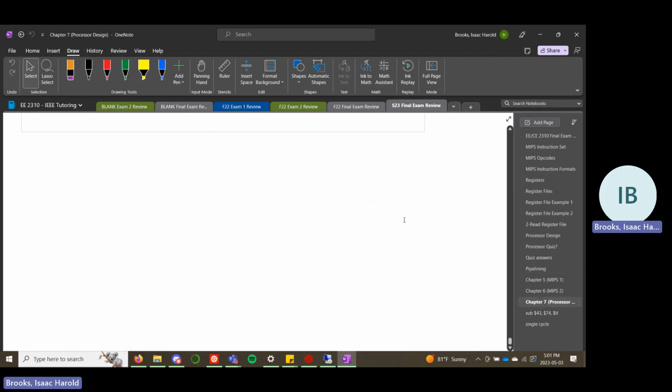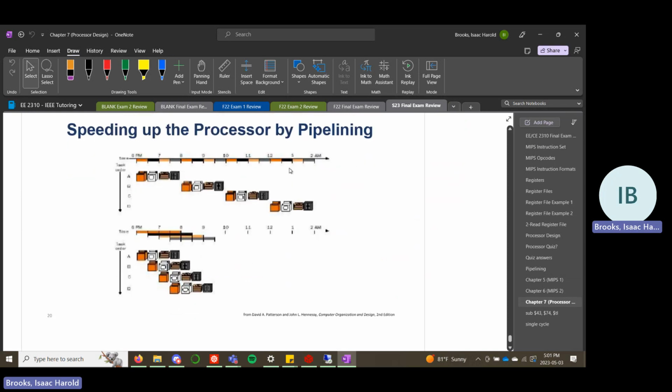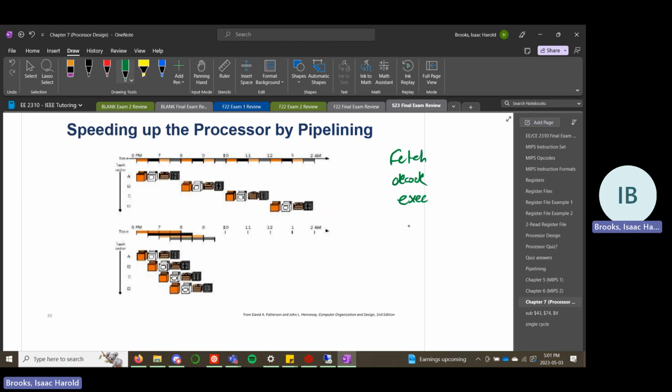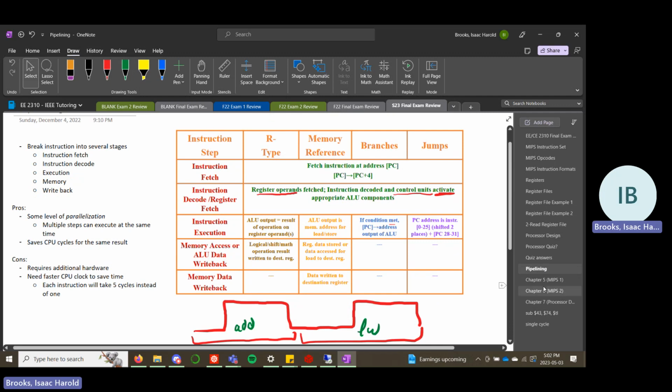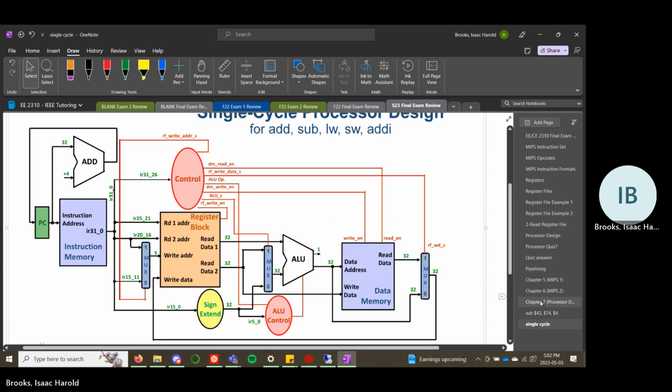And I think there was a really good diagram that kind of showed it in terms of laundry. So, for laundry, you have to wash your clothes, dry your clothes, and then fold them and put them away. This is like a single cycle processor. So one cycle would be doing all of those steps, and then you start on the next set of steps. With pipelining, you're basically breaking it into steps. So we have fetch, decode, execution, and then I think they call it data write back and memory write back. There's different ways to break it up. Yeah, memory access, let's call it memory and then write back. So sorry about this.